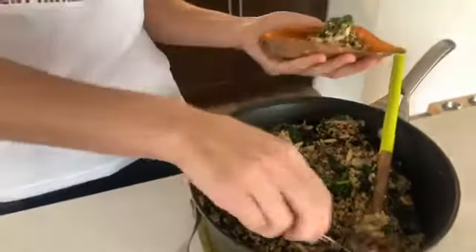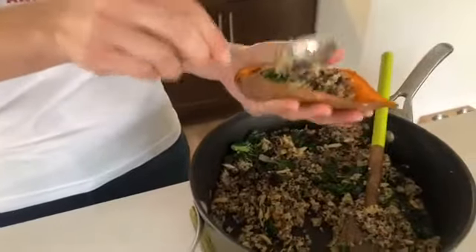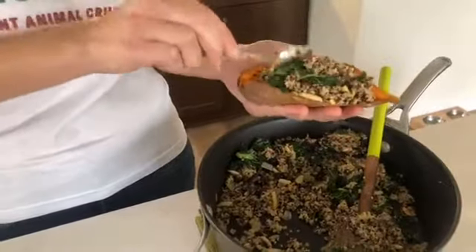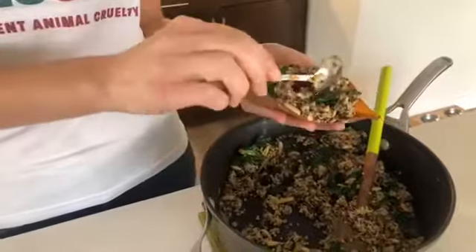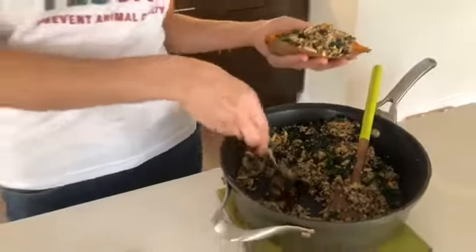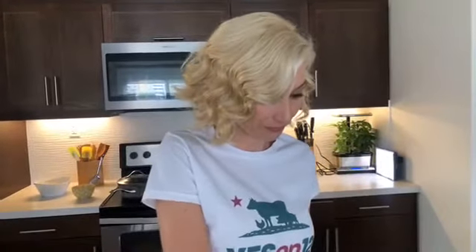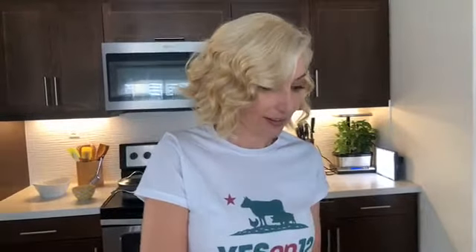We have a new restaurant opening down there in December with a very large portion of the menu dedicated to plant-based dining. You can come with your family — it's super family-friendly, right on the beach, absolutely stunning. It's only a two-hour flight from Los Angeles into Puerto Vallarta. If a resort has plant-based options, that's responsible corporate behavior — and it's good for the planet. We all know how hard it is to stay vegan when traveling because it's very hard to find good options.